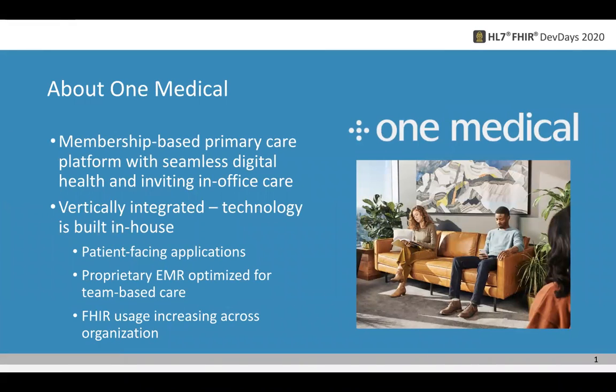Quickly, before I jump in on the topic, I want to give a little bit of background about One Medical and who I am. One Medical is a membership-based primary care platform with seamless digital health and in-office care. One of the things that is unique about us is that we are vertically integrated, so our technology is built in-house. This includes our patient-facing applications, 24/7 virtual care over video and chat, and a proprietary EMR that's optimized for team-based care. And underpinning this is an increasing usage of FHIR as a common data standard for use by teams in different parts of our business.